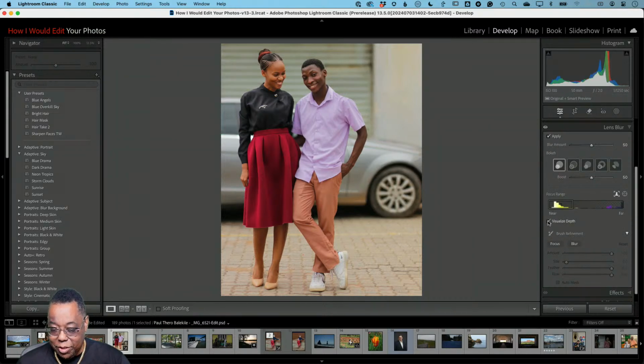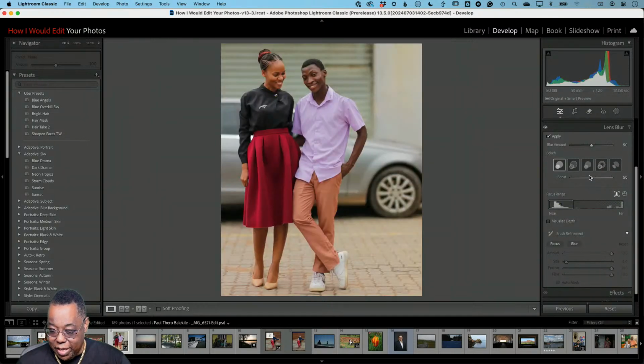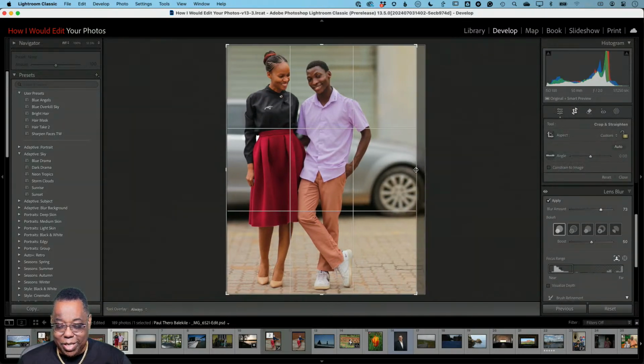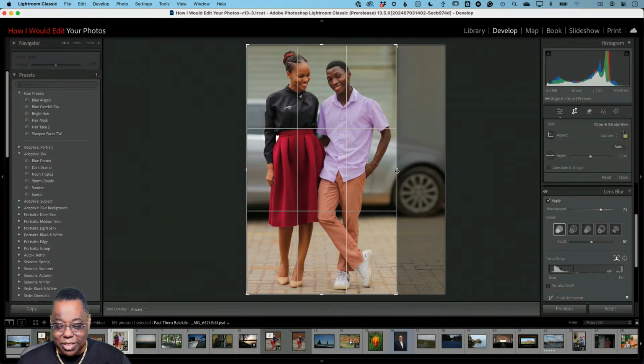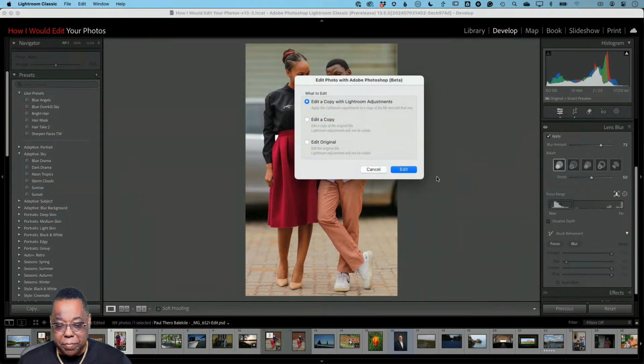By the way, this creates a visual depth map for you so you could actually see it. And now I could just blur, and it will blur that background out a little bit more. So that takes the attention off the wheel because we don't want to look at out of focus things. So our eye goes back to the subject. But like I said, in this case, that car really isn't doing anything that we need here. So I'd probably just go ahead and crop it out. All right, so now with that said, let's head over to Photoshop.